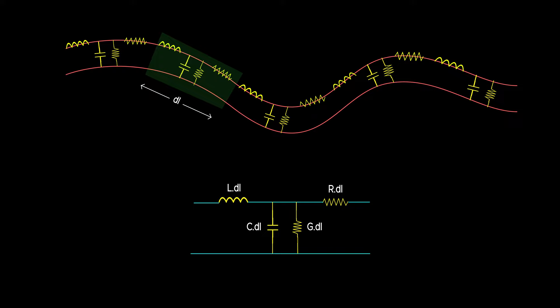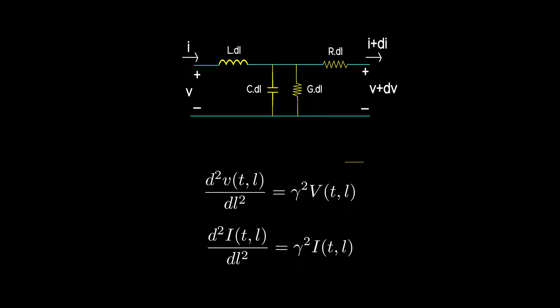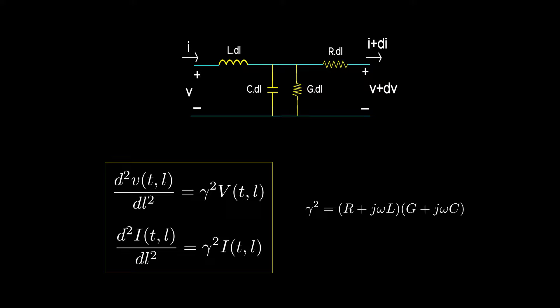The analysis is very simple. Just applying voltage signal to the input of the section and measuring the change in voltage and current across the element. I'm not going to bother you with the equations, but the final result is these forms. Voltage and current wave equations, where gamma is called propagation constant, a characteristic quantity of transmission lines. It depends only on the line parameters.